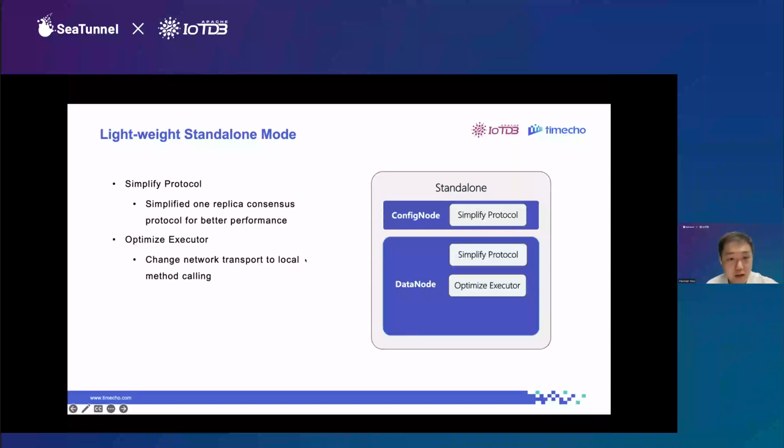We also have an optimized executor by changing the network transport to local method calling, and we also optimize the cache system to reduce redundant cache.